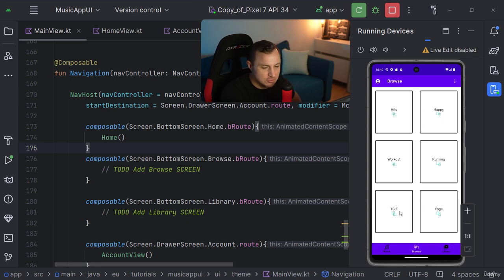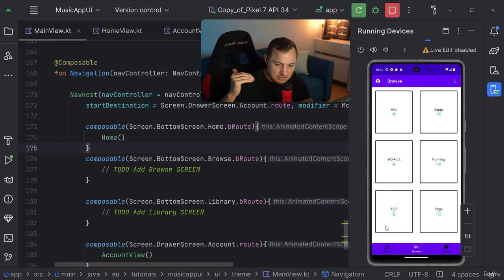You should be able to set that up yourself as well. So that would be a great exercise for you for the next point. So try to build the browse screen yourself, and then that will be the exercise that will come up after this video. So in the next video, we're going to set up the library. So see you there.